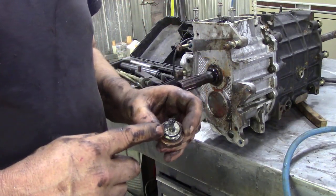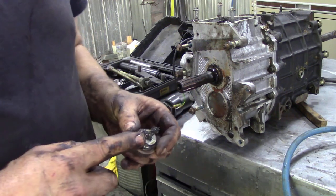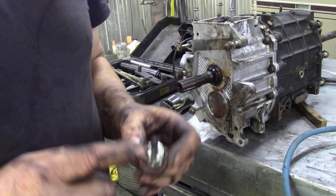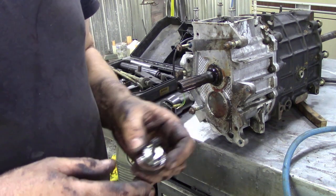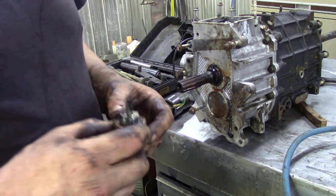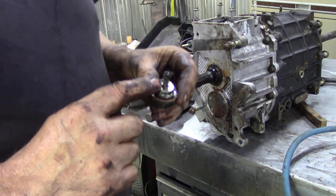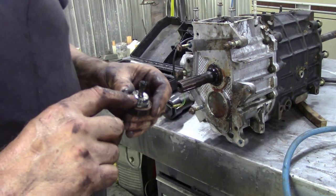The drain bung usually is a good idea of what's going on in your gearbox, but sometimes you'll see metal flakes like this, and really it's nothing to worry about. It always gets little grindy bits where you've missed gears and stuff like that, but it's not the end of the world. What is the end of the world? When there's bearings and big lumps of gear stuck to that, so that's something to worry about.